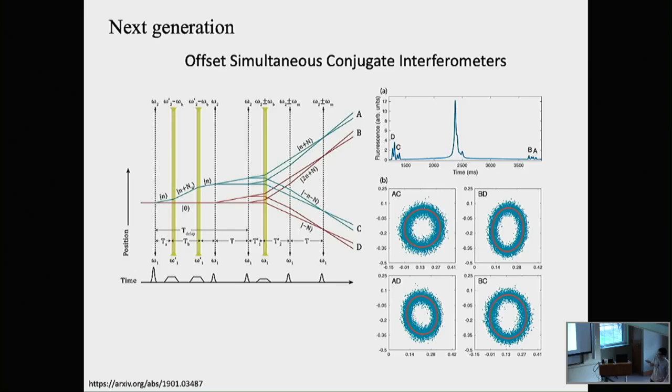This geometry has 4 output channels, and different combinations of these output channels will give us the different information we want. For the alpha measurement, let's look at channel B and channel C. Channel B and channel C can be at the same average height. Then by measuring the differential phase from B and C, we can cancel the gravity gradient effect. And here are the fluorescence traces and the ellipse we can read out from this geometry.